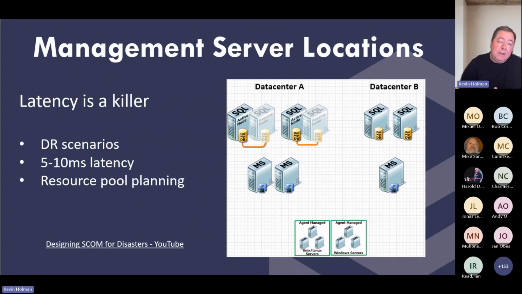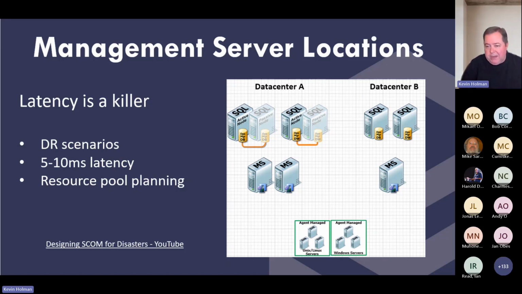There are some exceptions to this. Some of the customers I work with have a DR data center that's like 10 miles away and it's 3 milliseconds apart. Well, in cases like that, it's fine to spread those out for the purposes of DR. Some customers have a DR data center dedicated for DR. If that's high latency, you have to be really careful about your planning for how you're going to accomplish DR if you have a high latency connection.